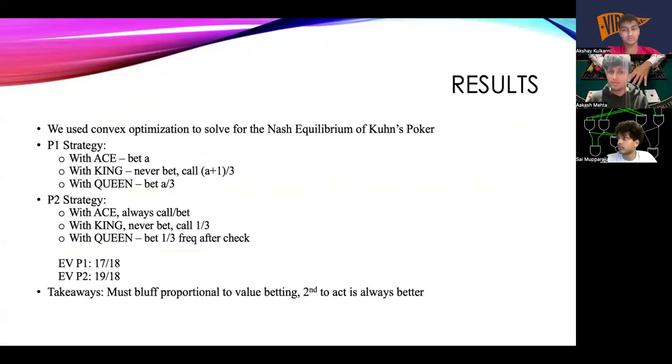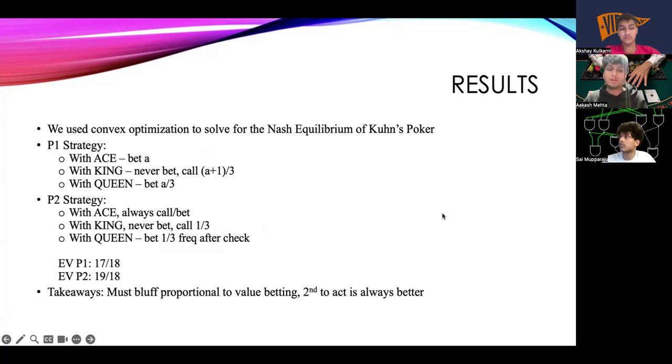And we solve this problem using convex optimization. This is just a system where we can take a bunch of constraints, put them into linear programming, and find an optimal point by searching around what's called a convex space. And this is essentially what machine learning tries to do by approximating really large convex spaces. But over here, we're able to reduce a convex space sufficiently so that we can solve it explicitly. And we found that with an ace, you can bet with any probability from 0 to 1. The only contingency is that your queens must bet with a over 3, and your kings must bet with a plus 1 over 3. This is interesting because there's no fixed solution of probabilities, but rather a range of probabilities and relationships that exist between the probabilities.